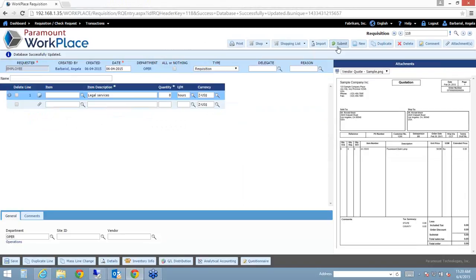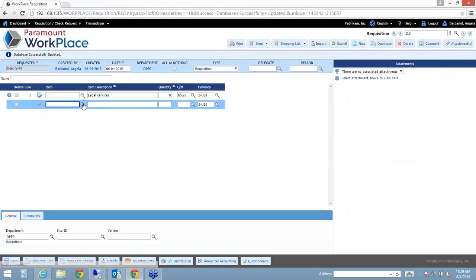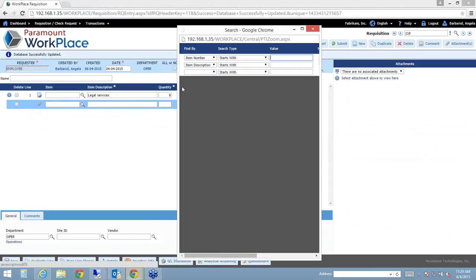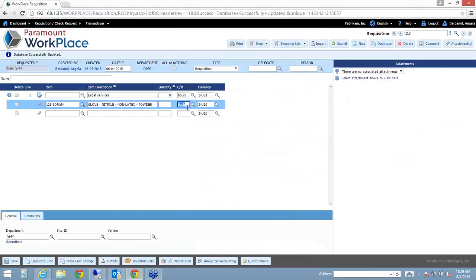Now, I also talked about inventory requests, or maybe I just want to have a standardized way of people requesting things. So I want to create what's called an item list. That is also supported right here. So I can go in, pull up an inventory list or an item list, select an item, which will bring in the item, default in the description, put in a unit of measure, I can now put in my quantities associated with that.